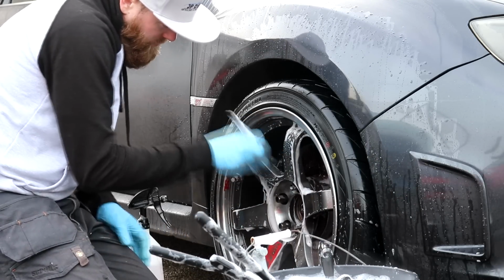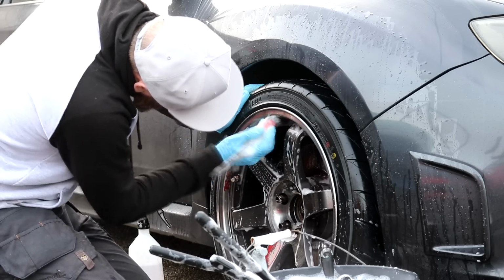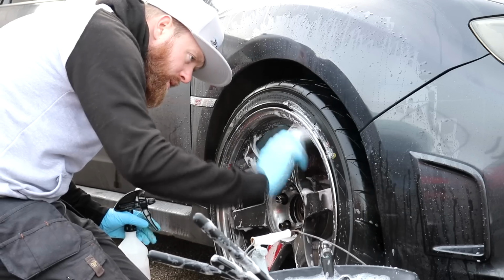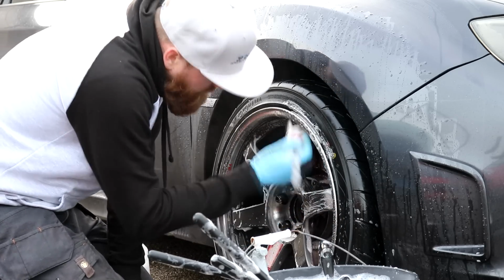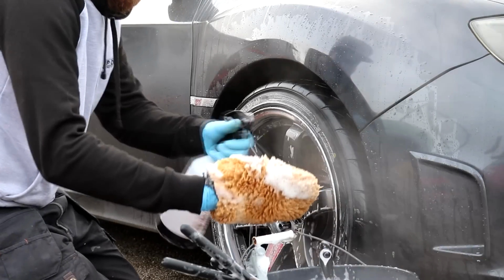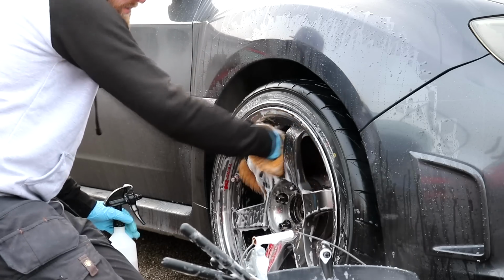The Swissvax wheel brush is a chunky and sturdy premium wheel brush, which I'll use for the faces of the alloys and the spokes themselves. I highly recommend all of the wheel brushes being used in today's video, as they have done me very well over the years. A sheepskin wash mitt for reaching behind the spokes, because with this vehicle we won't be taking the wheels off, and as a professional detailer I am an utter perfectionist.